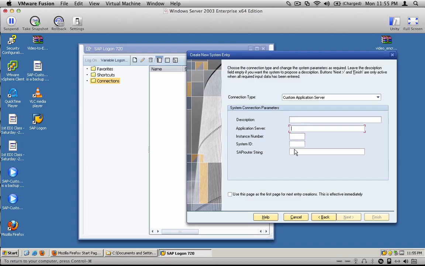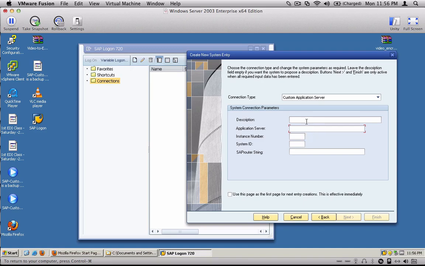The first one being the application server. So you will be given access to an application server, say some 4-digit numbers like 100 dot something, and then there will be an instance number, and then there will be a system ID, which is a 2-digit number, and that's all you have to enter. These details will be given to you by your SAP hosting provider.